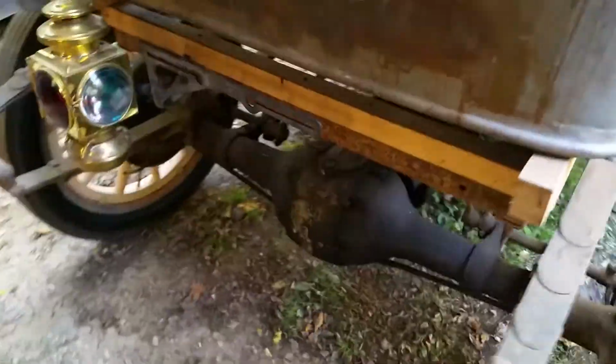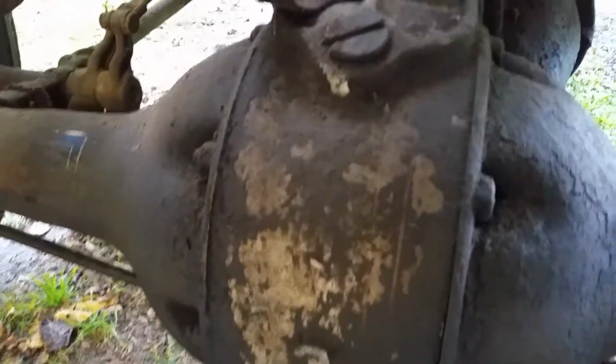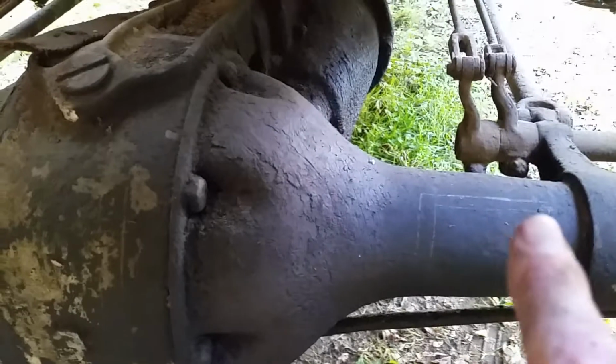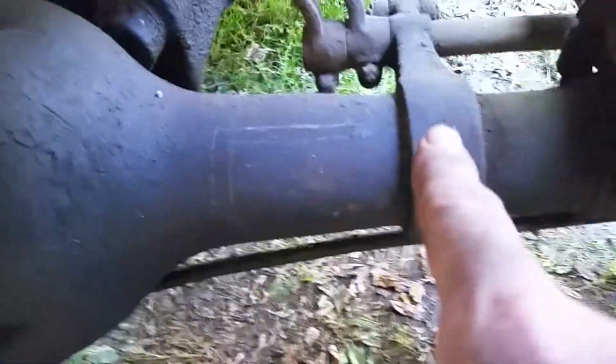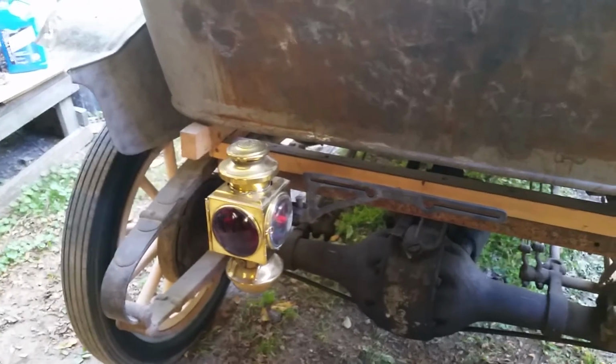This car is pretty original. You can see even original striping on the rear end where it was striped. You can see it on the middle of the bell housing on the transaxle. You can see right there. I don't believe that this striping is original. This car was repainted at some point, so I believe that is repaint. But I have been able to find some original striping, like right here. That's some original striping. I've been able to find original striping on the springs. I think I posted a picture of the taillight on there. Probably the first time it's had its correct taillight on it in probably 70 years.